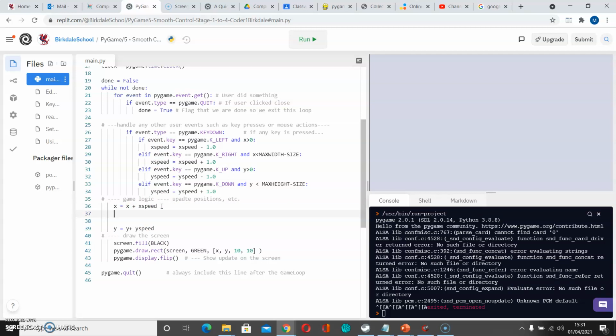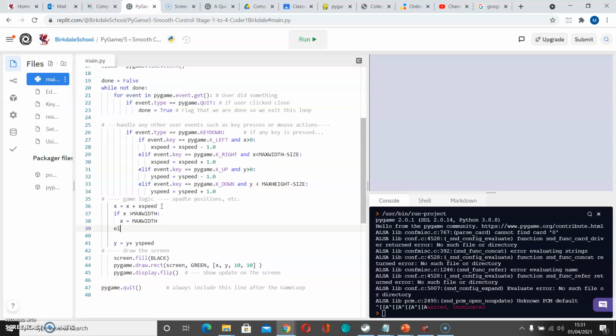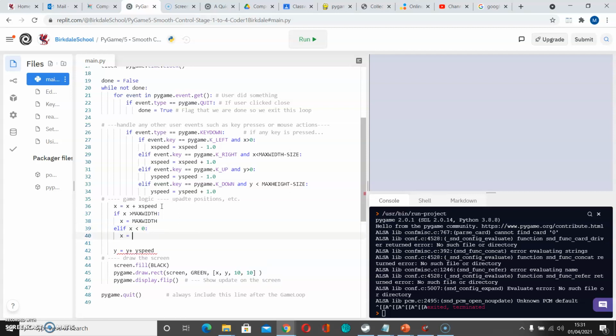So what I'm going to say is, in the x direction, if x goes beyond max width, if it goes beyond the edge of the screen, then we want to say x equals max width. And similarly, if we've not got that, so elif x is less than 0, if it's trying to go off the other edge, then x equals 0.